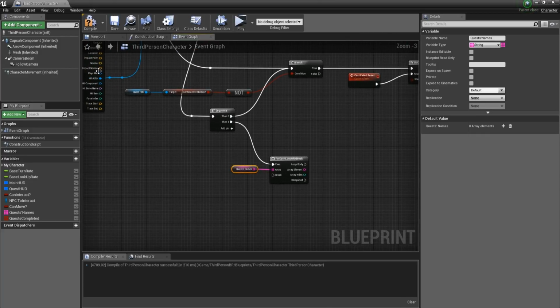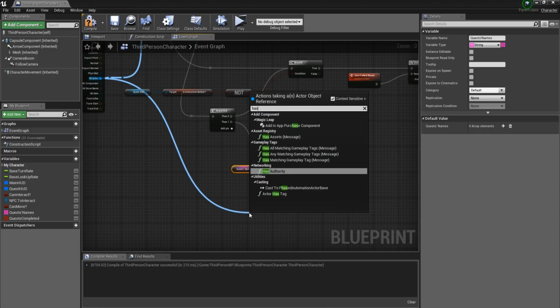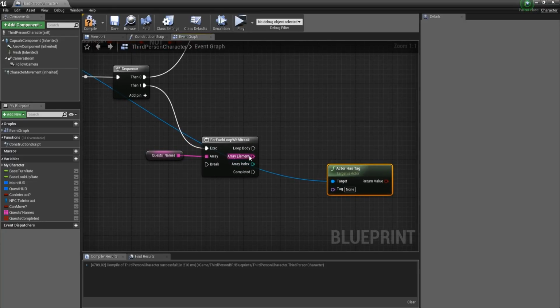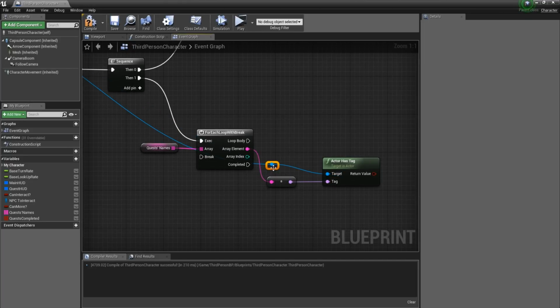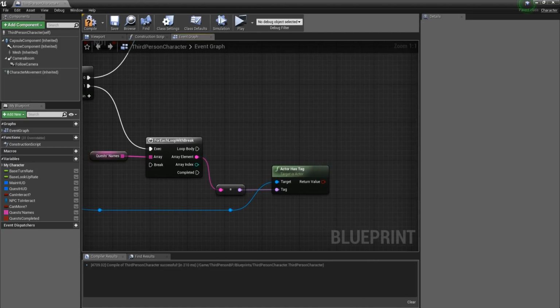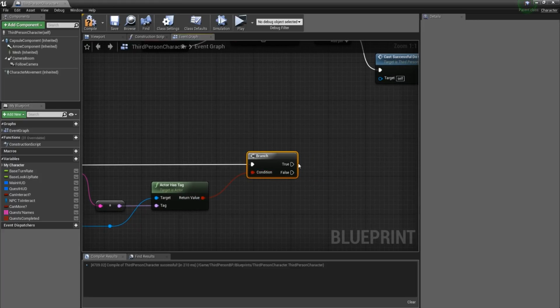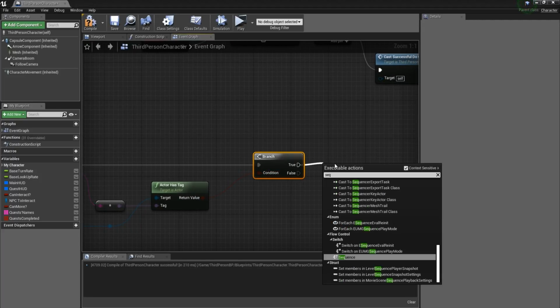So what we'll do is to check if our hit actor has tag. So if our hit actor has a tag which is going to be equal to our array element, so if the hit actor has a tag which is going to be equal to one of our quest names, right? If that is true, we are going to have here a branch and then a sequence.